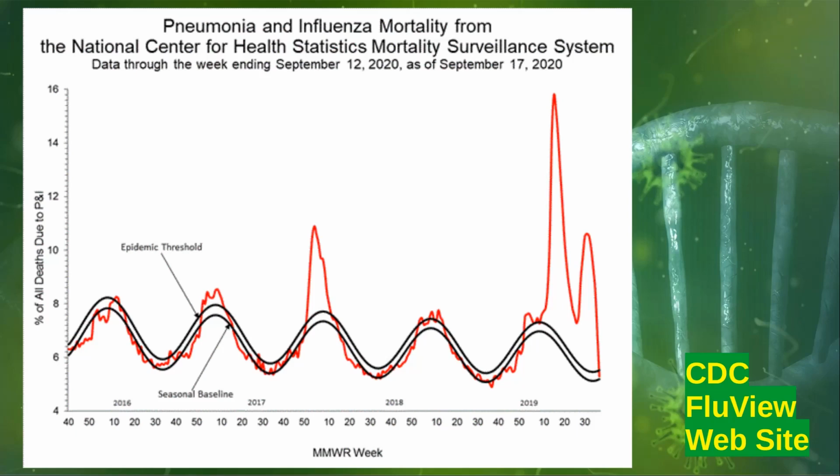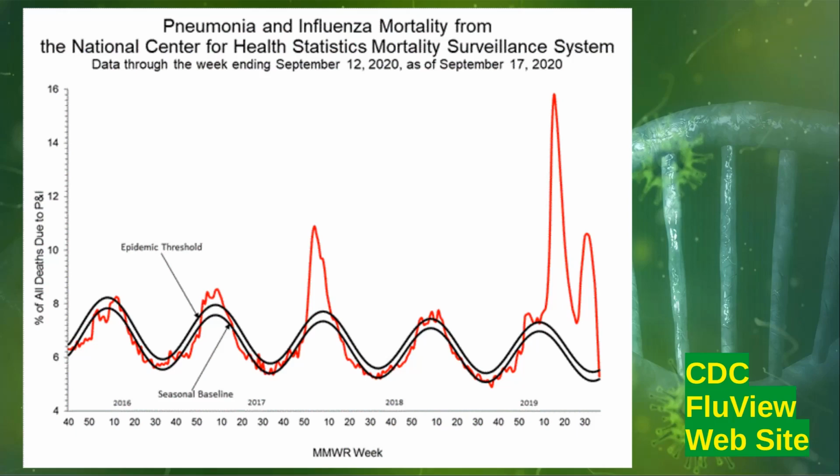Note that the FluView website also does not show any error bars. So the scary red line does not have error bars. The black lines represent the thresholds for an influenza epidemic. They are not, however, error bars. This implies that the accuracy of the numbers shown in this graphic is very high, that there are no visible error bars. It's below the resolution of your vision.